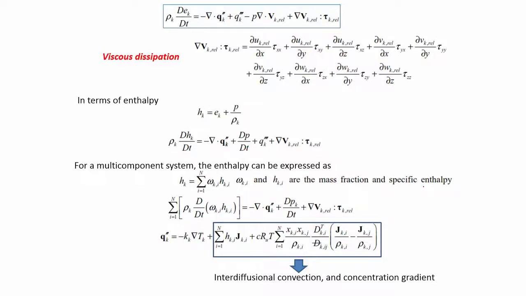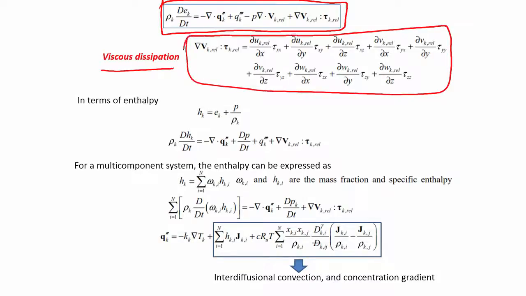So, the entire equation boils down to this particular form. This is the differential form, all the terms we have explained earlier. Viscous dissipation, you can write it in a Cartesian coordinate system; cylindrical will be a little different. You can see this is the normal stress, and these are the shear stress components in the XYZ plane. You all know these are the shears, and these are the normal stress components. So, this is the total expression that you have.